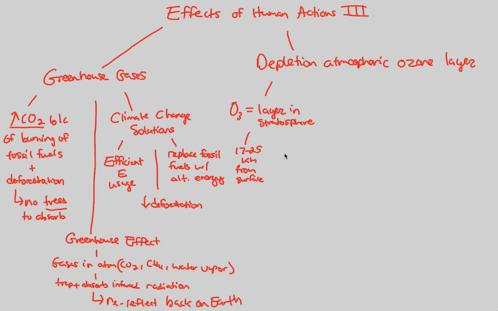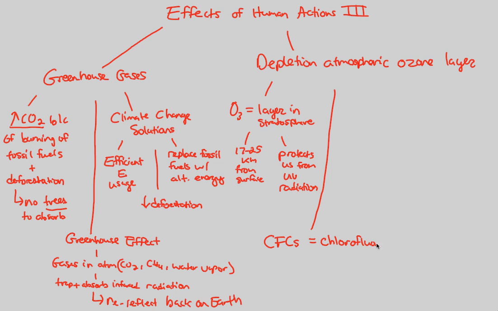The ozone layer is pretty high up there, and it has a critical role — not dealing with infrared radiation, but protecting us from a different type of radiation called UV radiation, ultraviolet radiation, which comes from the sun's rays as a natural result of sunlight shining on the Earth. We can disrupt this ozone layer by utilizing things like CFCs, which are chlorofluorocarbons — really bad. These are oftentimes found in refrigeration and manufacturing processes across Earth.